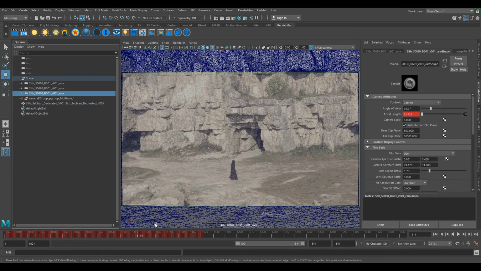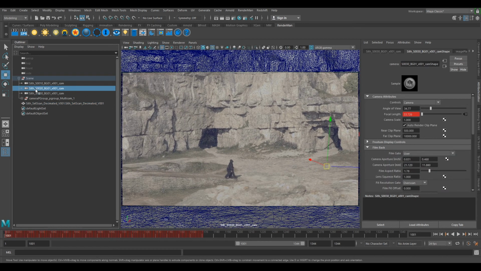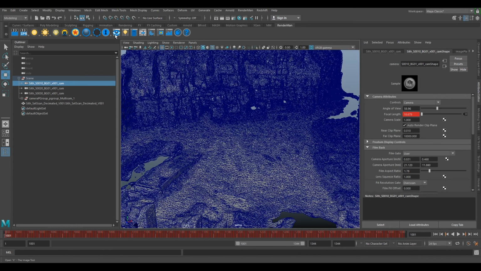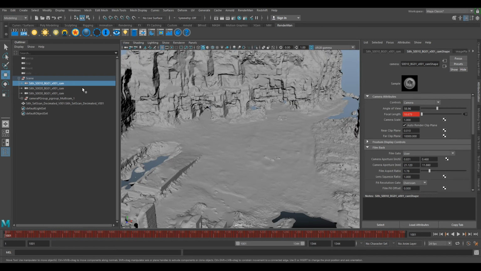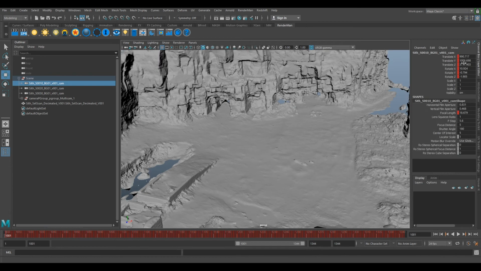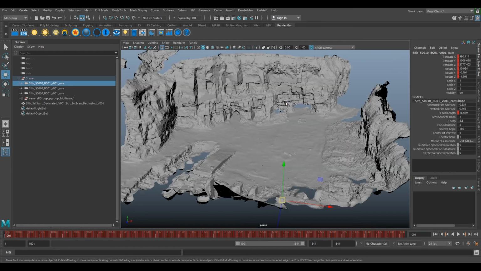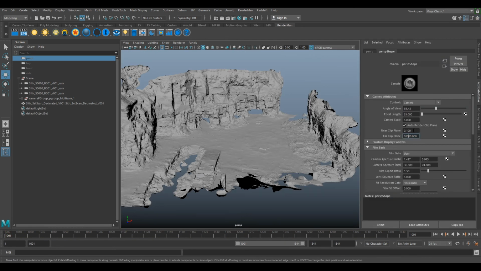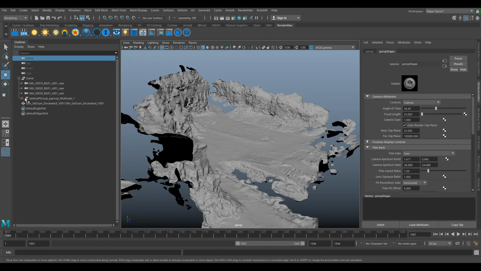Cool, so yeah, we're pretty much done with this now. We've got all 3 of our cameras in. If we go to our perspective and have a look at them all. So let's see if we can select our perspective camera. And let's just turn up our far clipping plane and near clipping plane so we can see a bit better.